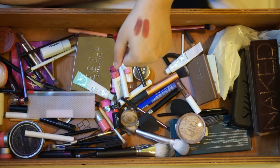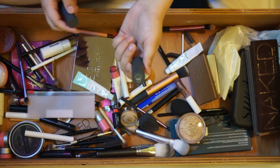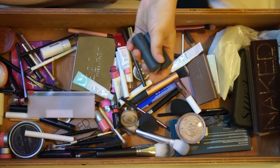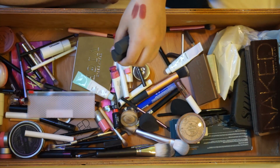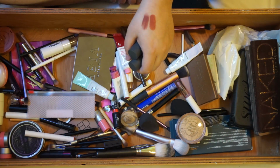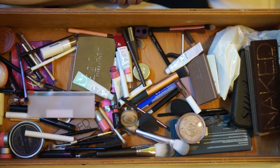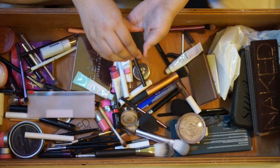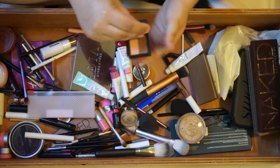Yeah, I don't know. I can use Almond on various parts of my face. Technically I could use Mocha too, but it'd be a little squidgy. You know, I really like both of these formulas, and the shades are really similar, but I still like them enough to keep both of them, so both of those are going to stay. Now I think we're just, oh wait, nope, never mind. I'm definitely keeping this eyeshadow from Jouer, Chocolate, definitely amazing.